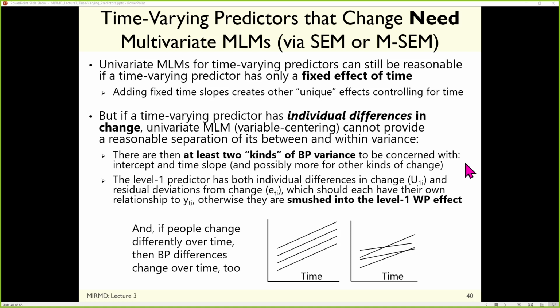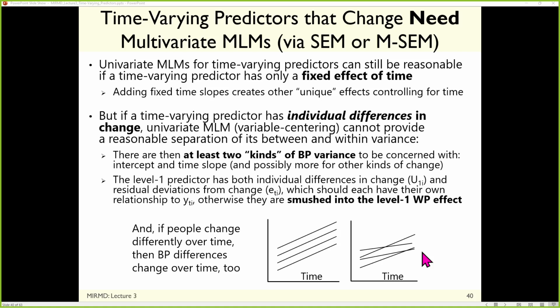So we have to do some kind of multivariate, let X's variance components be estimated at the same time as Y's if X shows time varying change at the individual level. And then the other piece of it is that what we were thinking of as the between person effect becomes conditional. So if everybody changes the same and I put in a fixed effect of time, then I can think about the fact that some people are higher than others, and I can just say that. They're higher than others all the time if everybody changes the same. But if people change differently, then the between person effect at the beginning might be different than the between person effect in the middle or at the end, because people sort themselves out differently.